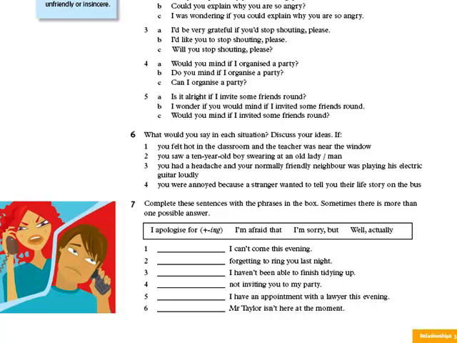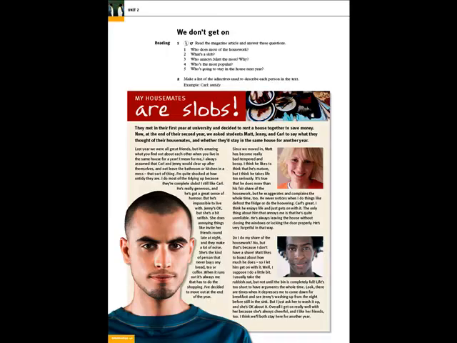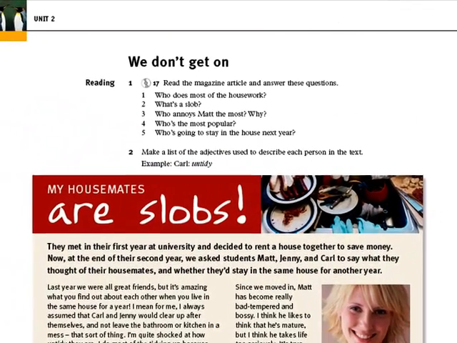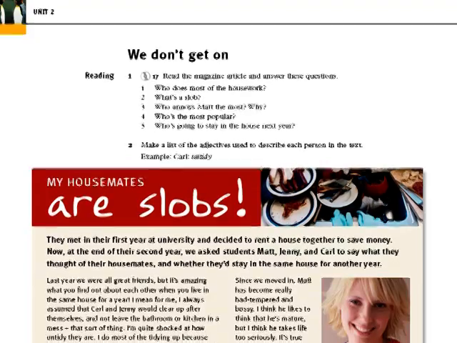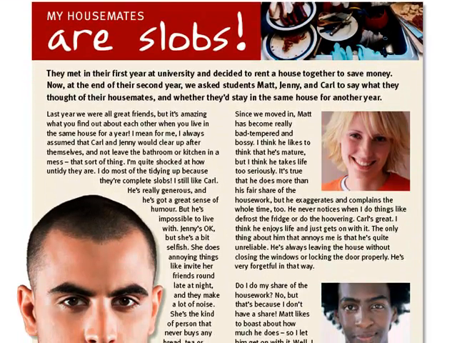I'd also like to point out on this page the fact that we also focus on word grammar, collocations and phrasal verbs in MOVE. Turning to the reading text, you can see that each reading text is recorded on the audio CD. This gives you the option of playing it to students as an alternative part of the presentation and helping improve students' pronunciation. As you'd expect, we've carefully selected reading text to be interesting for the age range we're dealing with. This particular text talks about living with slobs.